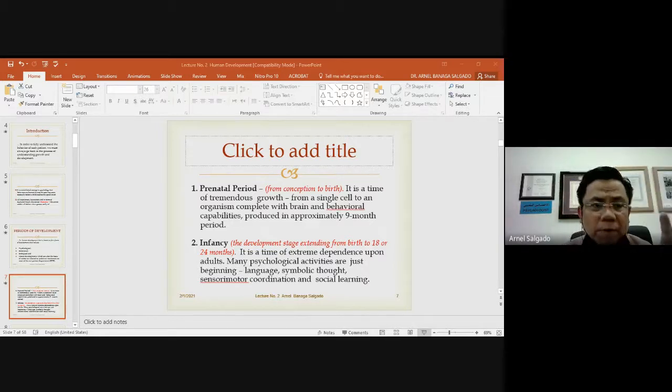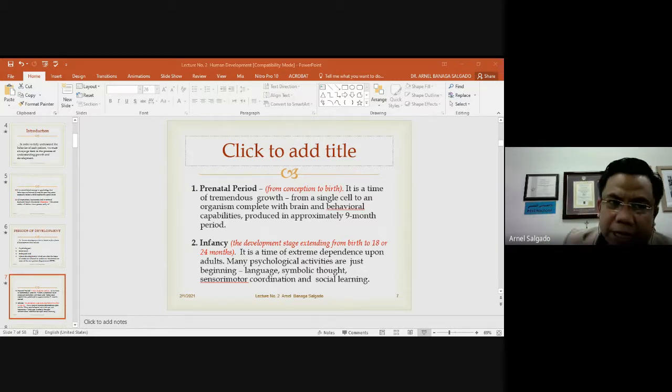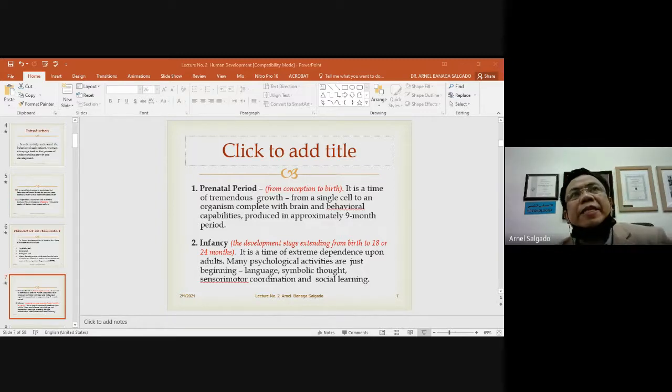So this is where we are going to form our attachment. This is where we form our relationship with the people who are taking care of us. You see? So many psychological activities begin during this period. That is your language. I will emphasize this, no? No individual is born who knows their language already. That means to say, if there are Arabic parents, don't expect that the child will become Arabic also. Or if the child is the child of Filipinos, don't expect that the child will speak Filipino also. Chances are sometimes they may not understand that. It depends on how you are communicating with them.